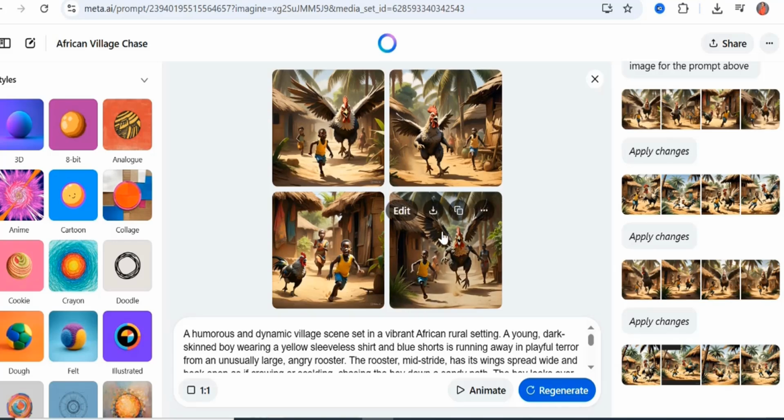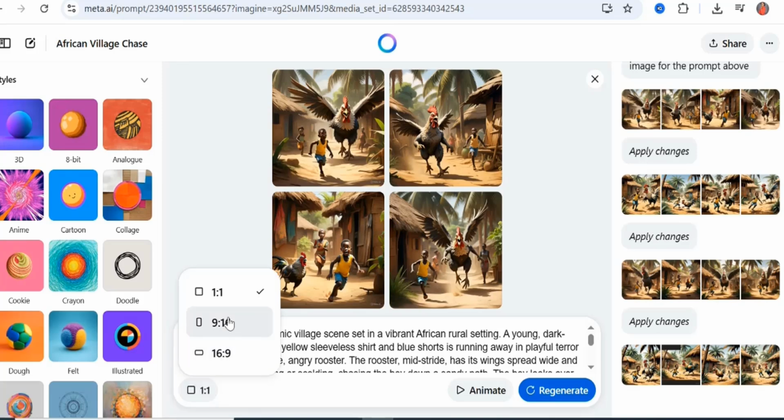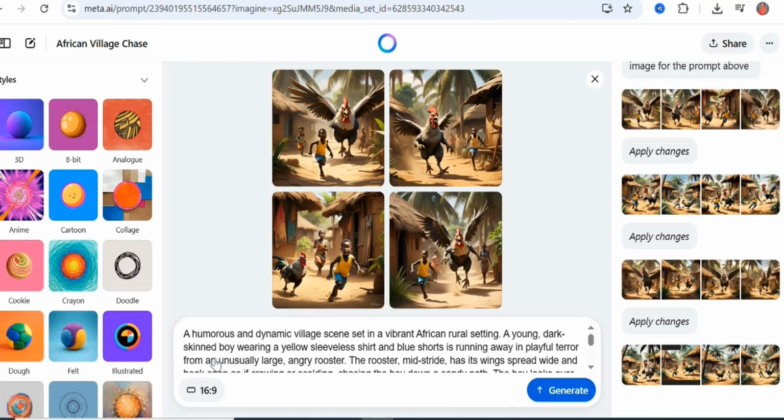So here it is. What you need to do is come over to this part that has the aspect ratio. Once you click on it, you can see different aspect ratios. This is the square. This is for someone that wants to do the TikTok version or the YouTube Shorts of it. So you can use 9:16, and this is for YouTube, something that they've not had before, but we are glad that they have it. So go ahead and click on 16:9 if you want the YouTube aspect ratio.